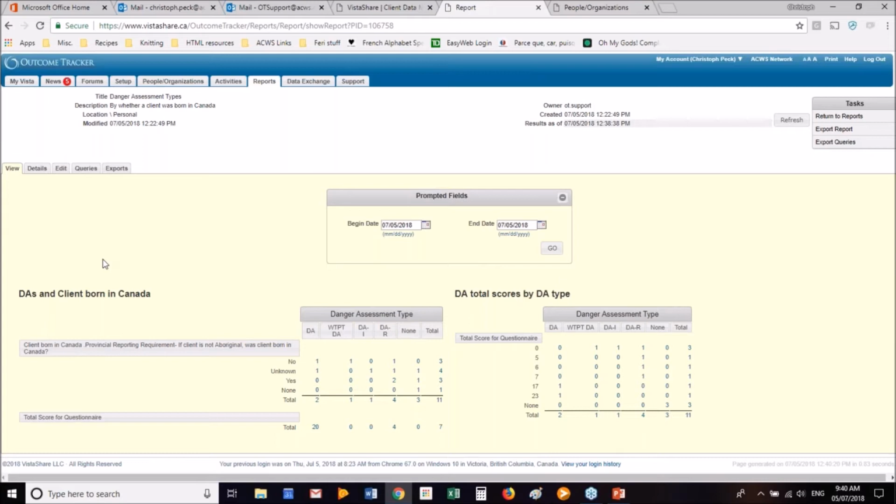So typically, if you have reporting requirements where you know you're going to be running the same information at the same time over and over again, you can create a multi-module report instead of having to run this report and then run that report. You can just create a report that has them both embedded at the same time. So you just run one report.